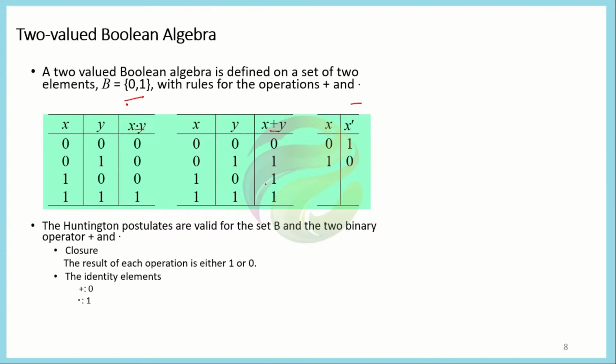Using the postulates, we can define two different properties. First of all, the closure property. For closure, if you remember, the result should also belong to the same set. In this case, if you are performing the AND operation or the OR or the NOT, if you are performing any one of these operations, its result will always be equal to either 1 or 0, which belongs to the original set B. So for each of these operations, the result will be either 1 or 0. So all these operators are closed with respect to this binary set of 0 and 1. The identity elements, you can easily identify. For the OR, which is represented by a plus sign, the identity element is 0, and for the dot one, the identity element is 1.